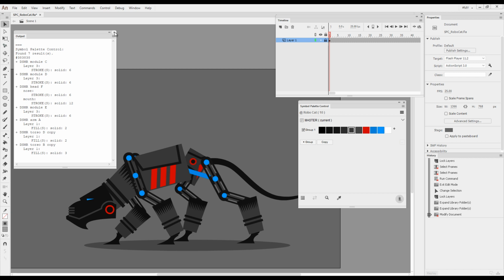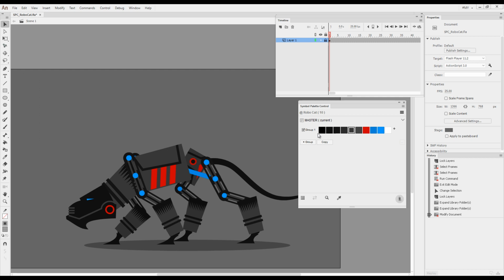Now the next thing that we can do is we can organize our colors in groups. So I'll add a new group here, and then I will drag a few colors to a separate group. I'll just drag the non-grays and the black.